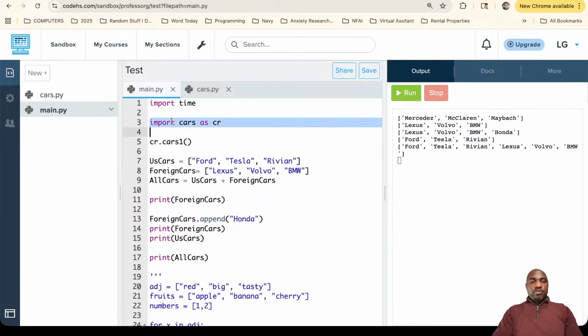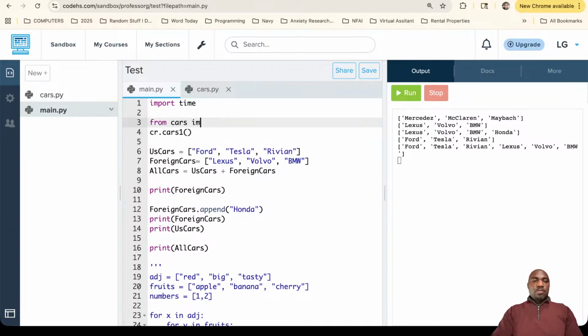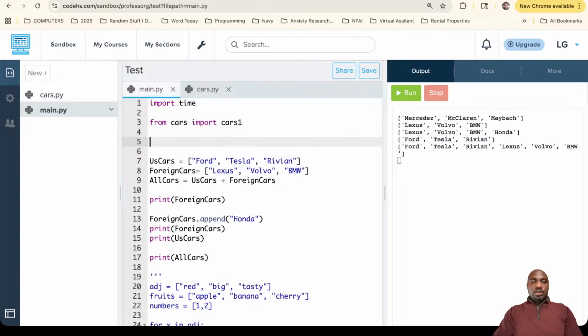Or I can do from cars import cars1. And now I don't need to put CR. I can just put cars1, and it will run it. There we go. So it worked. I just forgot my parentheses. It happens to the best of us.